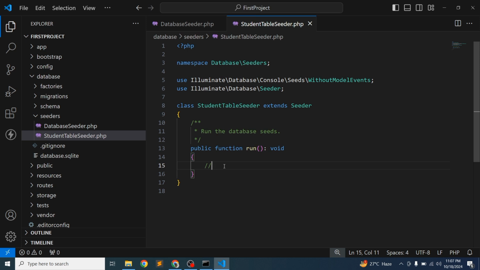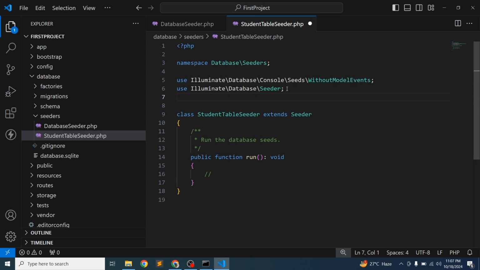I don't have a model right now for student, so I just created the migration and this Seeder. Since I have no model, I don't want to use the Eloquent query. I will discuss the Eloquent query in depth in an upcoming video. Now I just want to use the basic database approach, so we will use the DB.